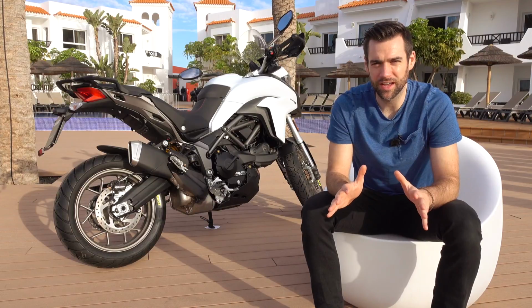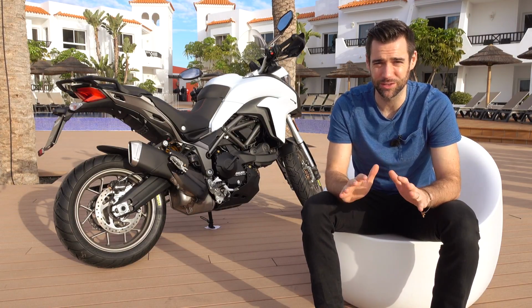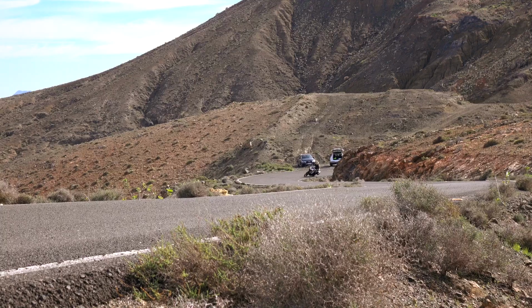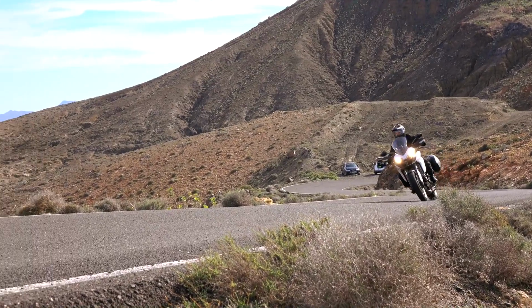So we're back at the hotel now, the riding's been done for the day, and I've got to say, first impressions, this bike is absolutely solid. It was so much fun to ride, so easy to ride, and the weight and the size of it belies just how capable this is in the tight and twisty turns.